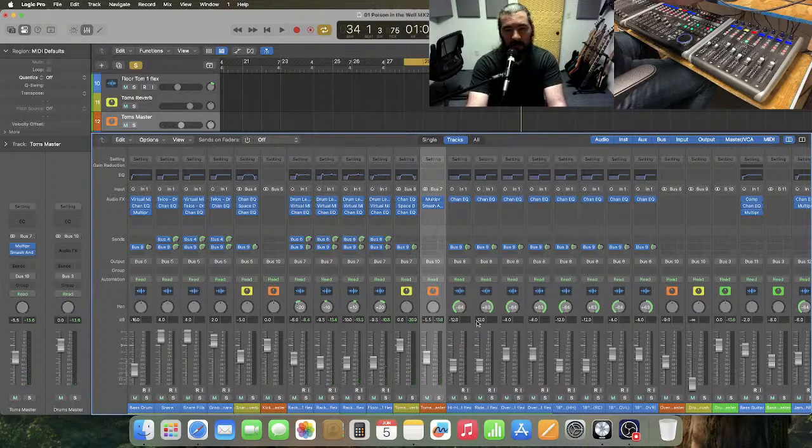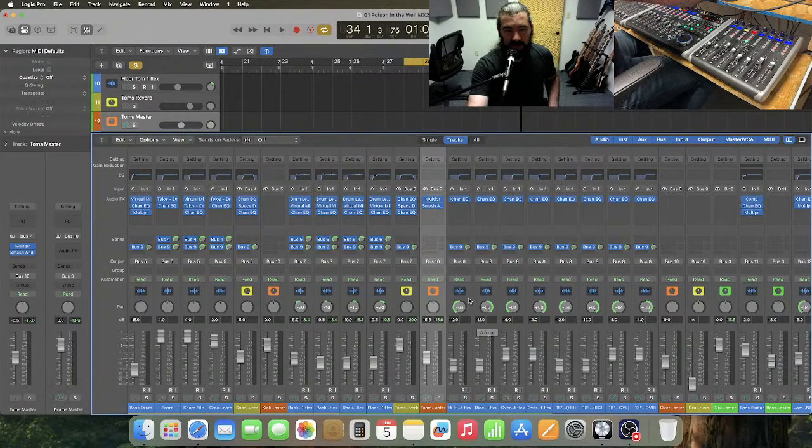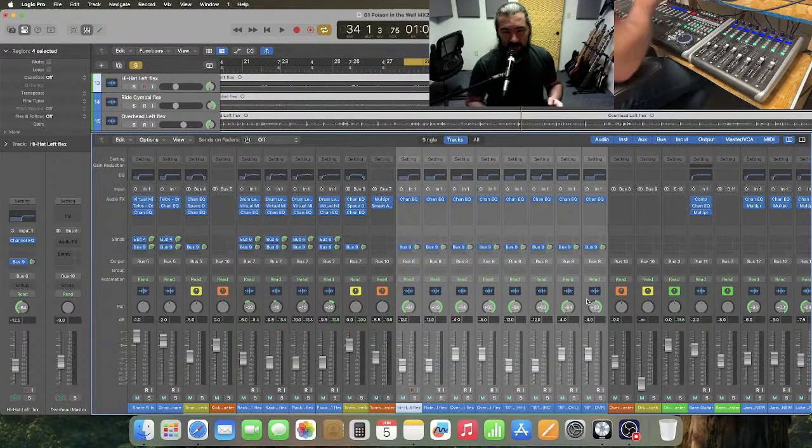That should be good. For the overheads, usually I do this step before now. I did not realize that I had forgotten to do this. I've started affecting overhead channels a little bit differently recently. As you can see, we have 8 here that we talked about last time. Normally there's only 4. The extra 4 are just for beefing up a couple of the cymbal hits that either just weren't loud enough in the mix or maybe were partially missed. So normally there's only 4. Right now we have 8.